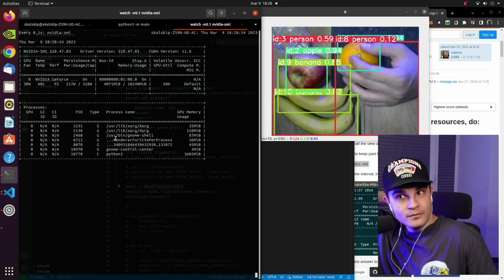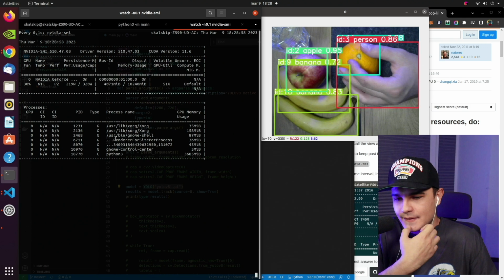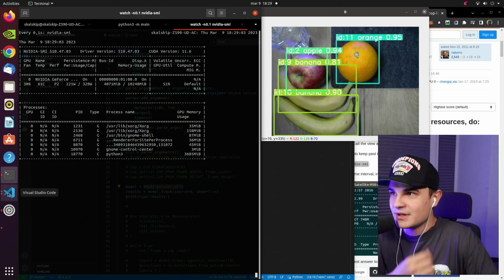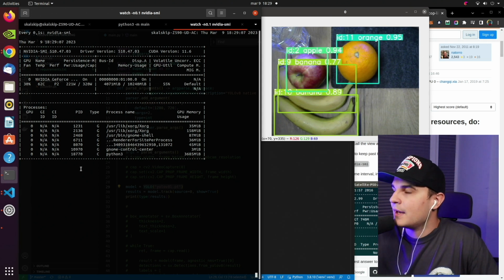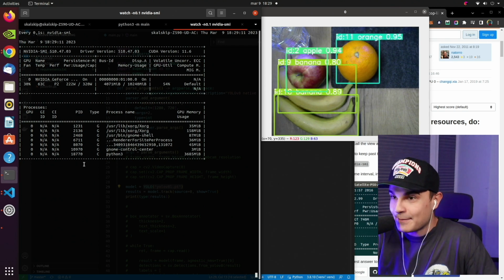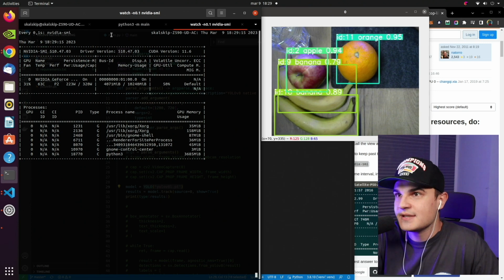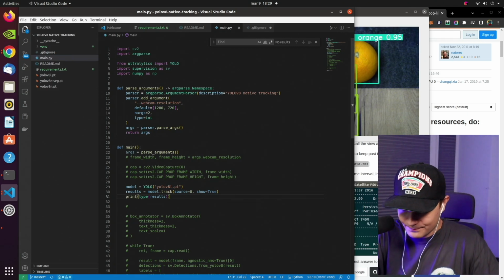Okay, so two things that I already noticed. The first one is segmentation clearly has a memory leak on GPU, and when you run out of memory, it will crash, and it will happen pretty fast with this FPS. And the second one, okay, so clearly we don't have anything.